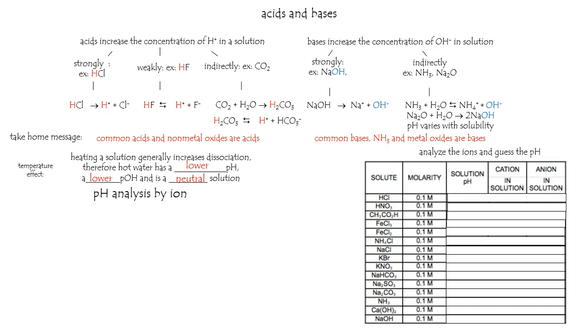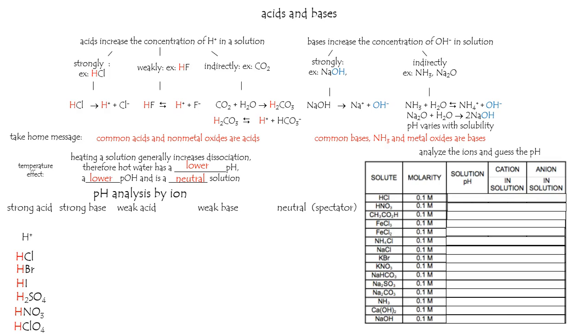For analyzing pH by every ion we can think of, well, you've got your garden variety acids, and here's the big six. Hydrochloric, hydrobromic, hydriodic, sulfuric, nitric, and perchloric. You've got your strong bases, which are just the group 1 and 2 hydroxides. Lots of weak acids. The ammonium cation is a classic one. Gives up H plus, but not so much. Aluminum 3 plus will generate H plus in solution indirectly, as will magnesium, and transition metal ions like iron, for example. We're going to show some examples over here in just a minute.